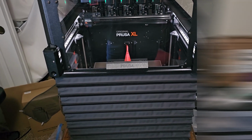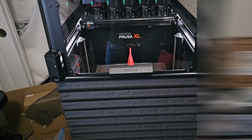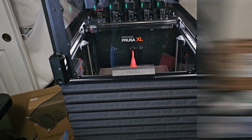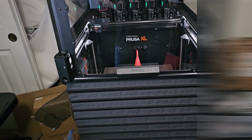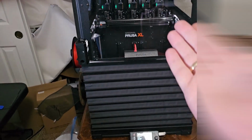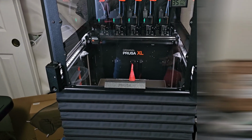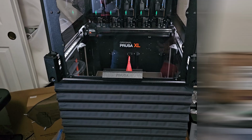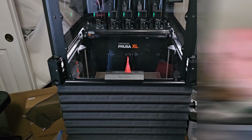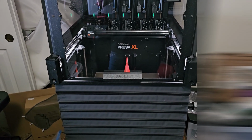I think there are just a lot of big printers out there that are kind of a roll of the dice. Like the Comgrow ones look like they're kind of a roll of the dice. If you get a good one, it's great. If you get a bad one, it sucks. And when I was doing the research on the Prusa XL, I saw a lot of bad, and that was a reservation of mine. But I will tell you that in my time owning this printer, I have had no print issues with it.